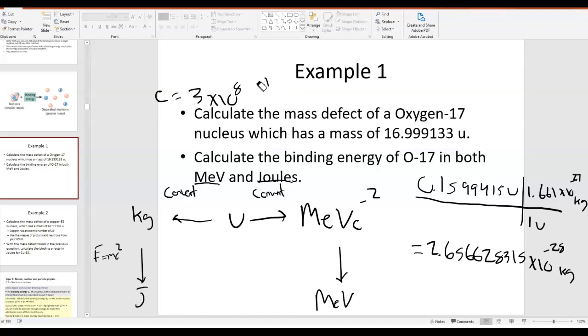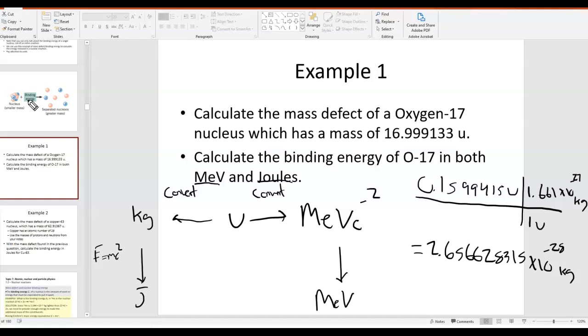So that's normally given to you in the question. It'll say something like find the energy in joules or find the energy in MeV per c squared. It's very typical to give you the masses in U and then force you to convert one way or the other, because there are 3 units of mass and only 2 units of energy.